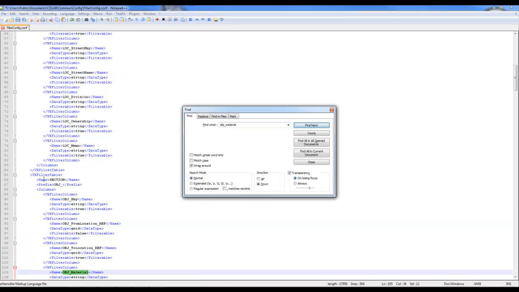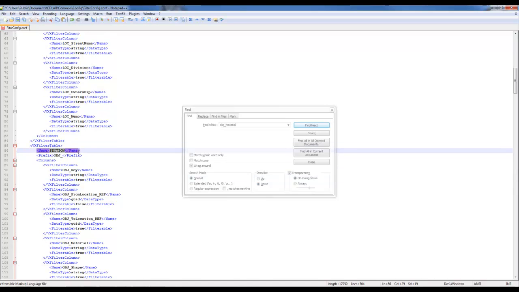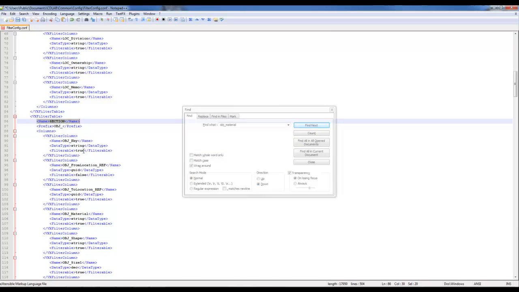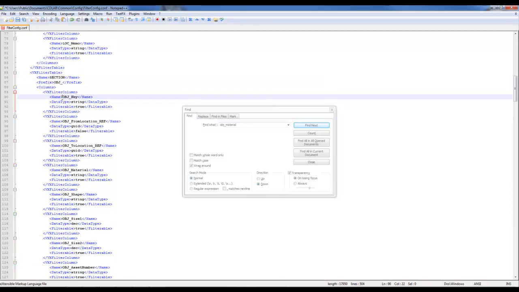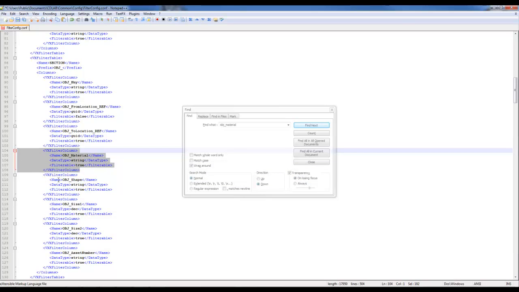Here we go, and then we have one area that is called filter table name section. So this is the section table, and these are the filterable columns in WinCanVX, so I can see key material. I just take a copy of the material one. Then we have shape, size 1, size 2. You can also see the data type. For example, size is a decimal, shape is a text field, so it's string.